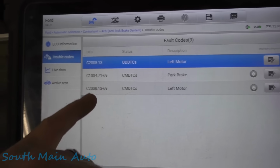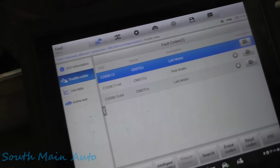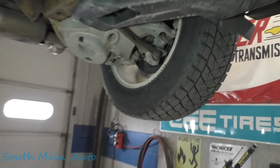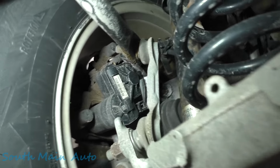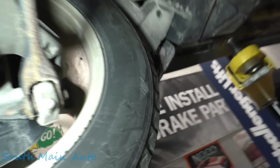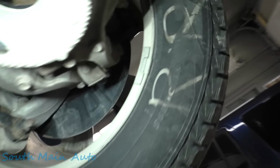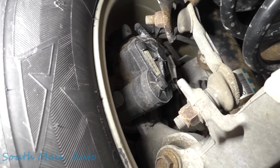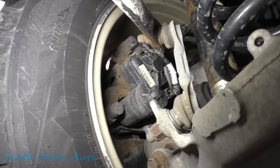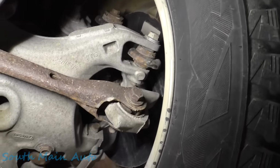And then we'll look up that C2008 and that C1034, see what's going on there. But I say, yeah, let's give it a quick visual inspection. See, there's the harness and that runs, where's that thing run? I think it runs up there to a big connector. Yeah, it doesn't look like anybody was fiddling over there. That's the right side. According to service data, they call that C1013 or C2013 code, left motor circuit open. Just seeing if there's anything obvious. Yeah, it doesn't look like anybody's been fiddling.